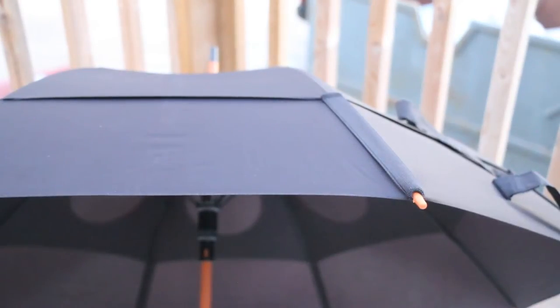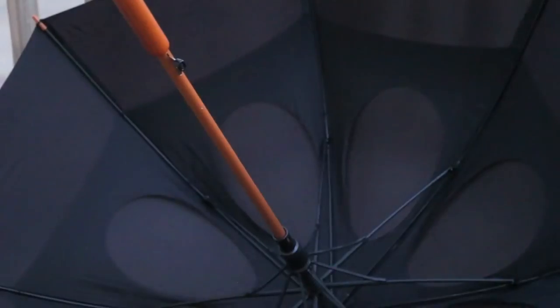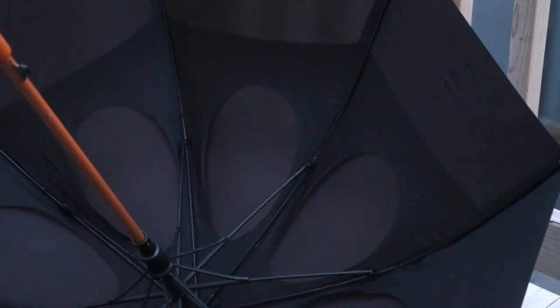In order to keep you dry, the raindrop holes are covered with a second canopy that is attached with elastic straps that are capable of flexing in order to release the air that's underneath and flow to the outside of the umbrella. It's a very effective and ingenious design that's simple and doesn't affect the overall look or functionality of an umbrella. Continuing on with the overview, the shaft of the umbrella is a double reinforced lightweight fiberglass that's lightning resistant because it's not made of metal, and also lighter weight, so it'll be less strain on your arm. The ribs that hold the canopy up are also double reinforced fiberglass. Unlike steel blades, fiberglass ribs help eliminate crimping and snapping.